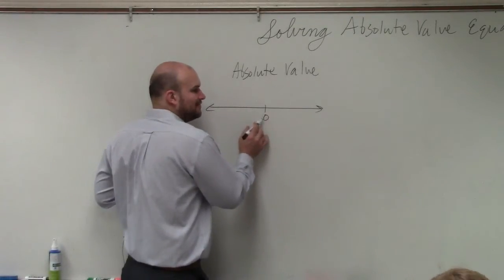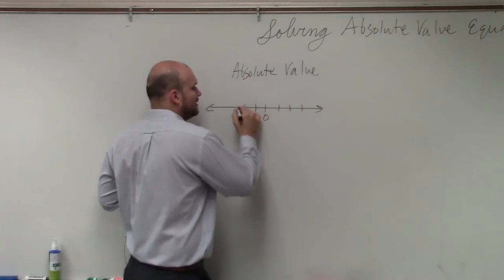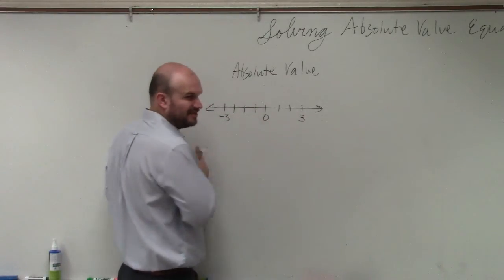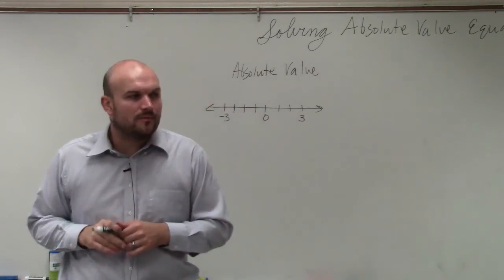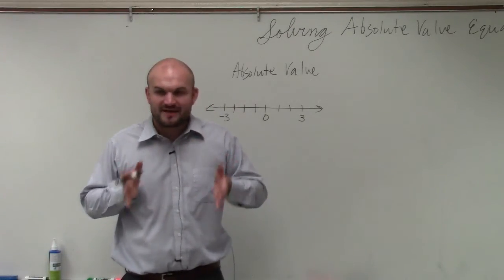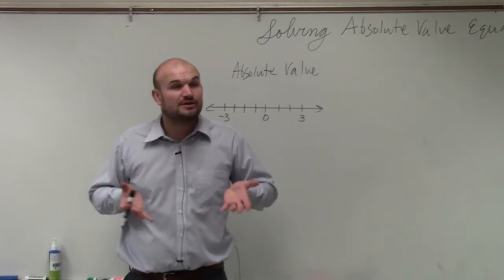So if we have 0 here, I can go to the right and I can go to the left, either way. What absolute value is going to be dealing with is what is actually the distance that is traveled. What is your absolute distance?